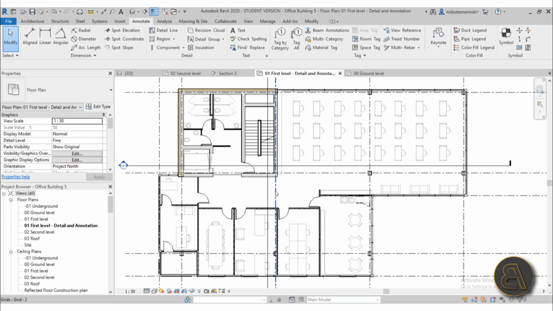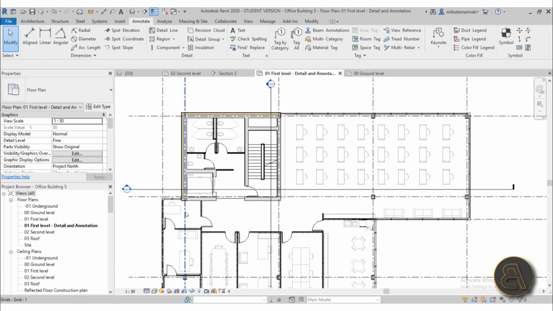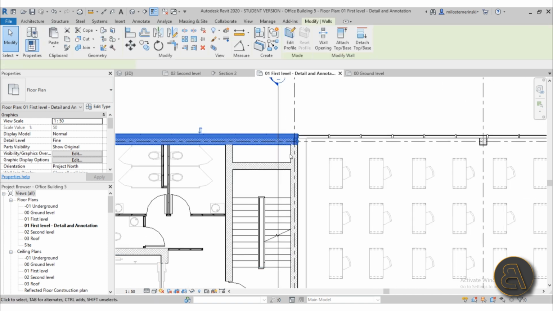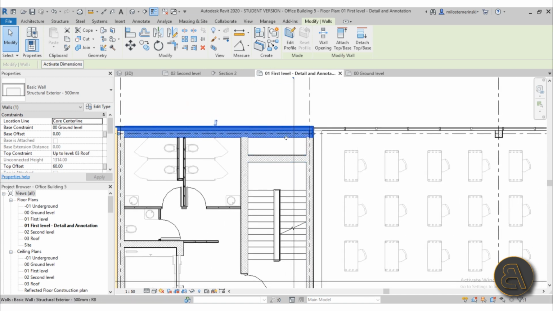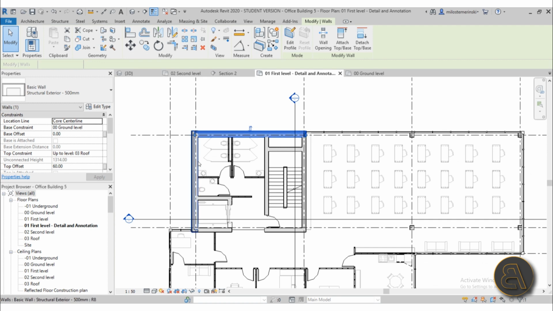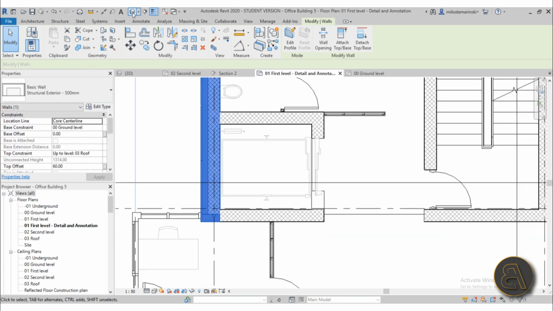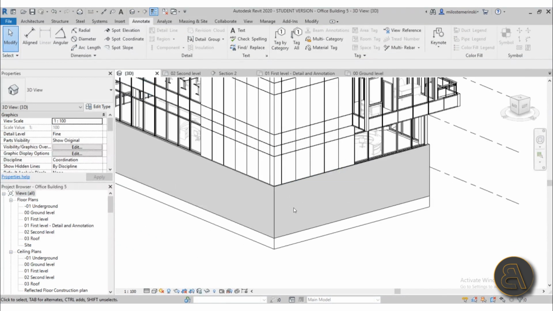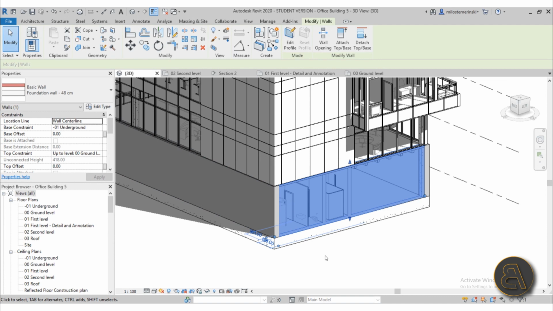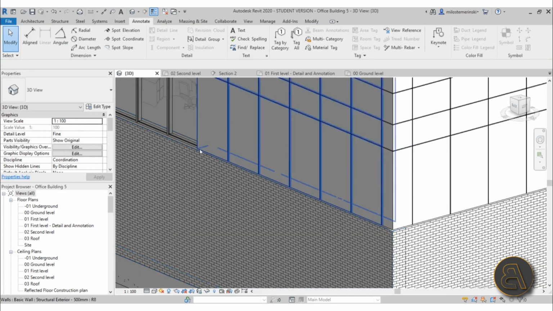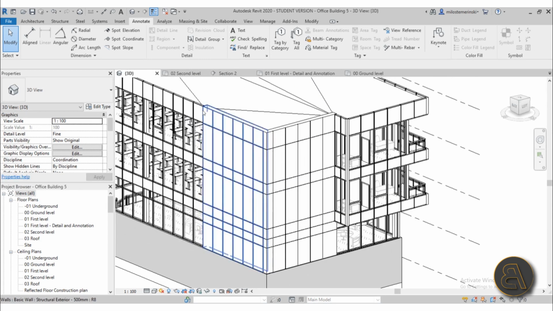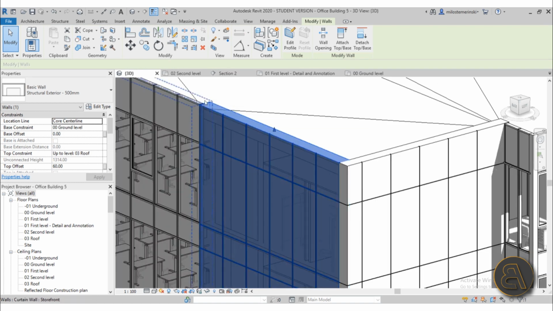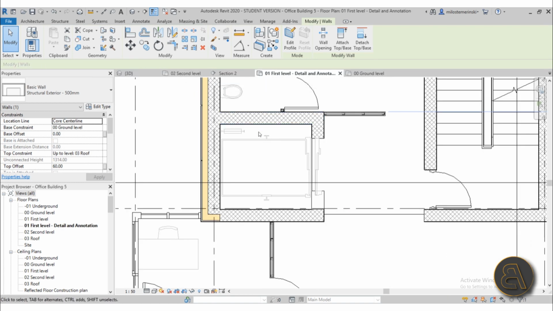Let's take a look at a couple more of these join conditions that we can play around with and set up correctly. If I zoom in over here on this exterior wall, because of this wrapping, it looks a bit odd. That's just because it's connected to the wall below. As you can see here in the basement, we have a different foundation wall, and because it's connected vertically to that wall, it might be reacting a bit here on the corner, especially in our floor plan.